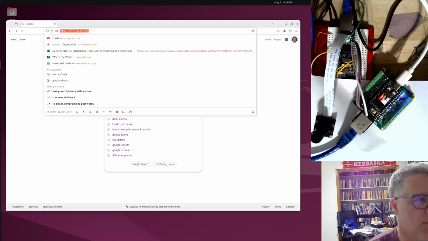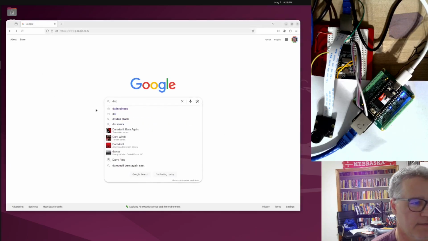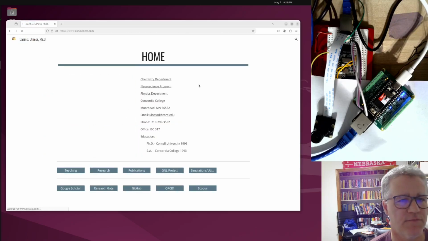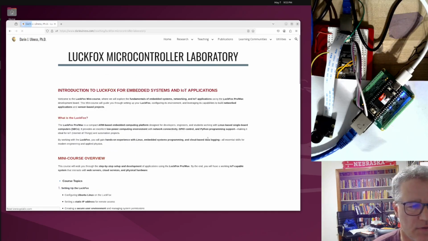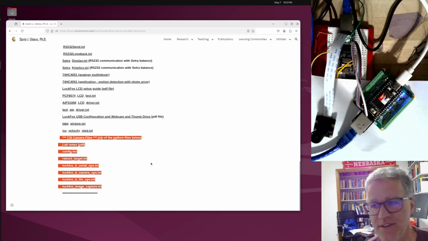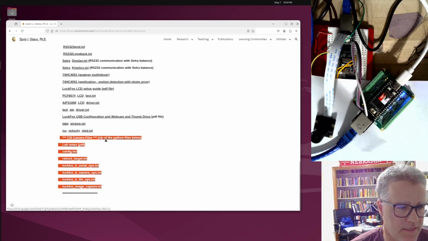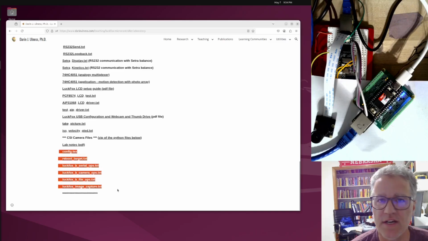So we'll switch now to getting what we need. We'll go to Google and find our page. It's the same page we've been working with, if you've been following along. Otherwise, you can just follow me here. So LuckFox, and we'll go all the way down to the bottom. There's actually a lot to do here. All these files are what we need. You can get them all in a zip, except for the PDF. All the Python files are in the zip. These are all Python files.